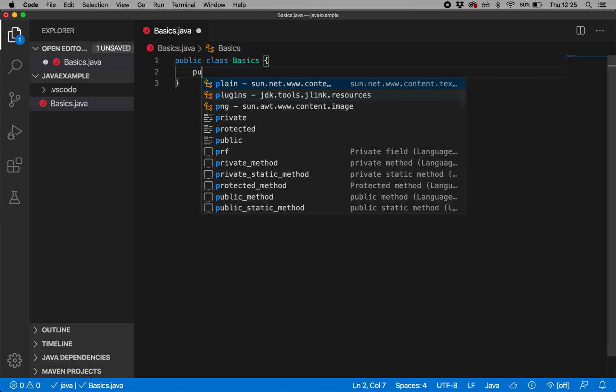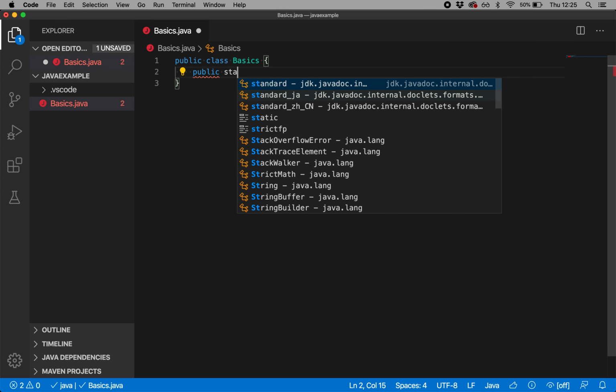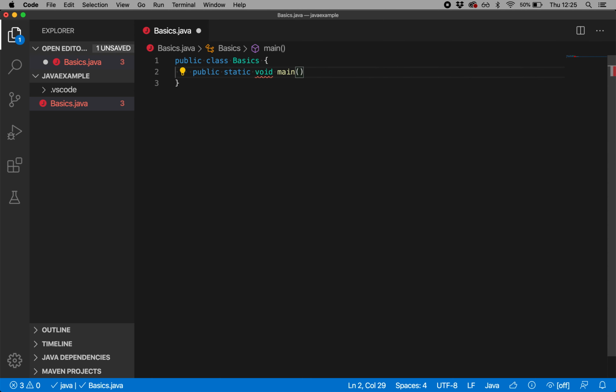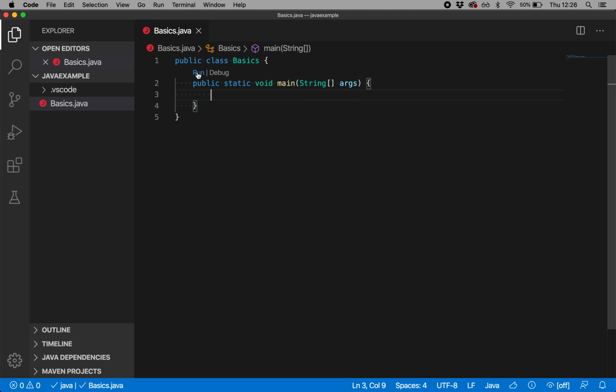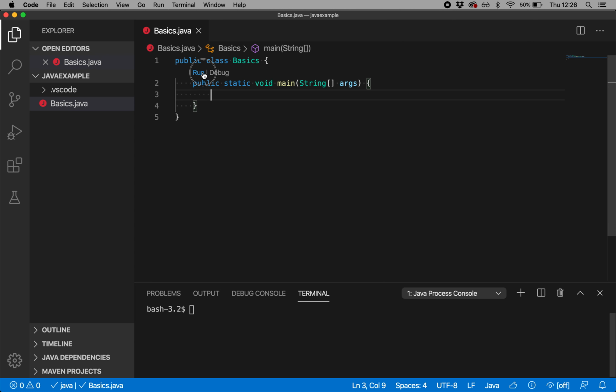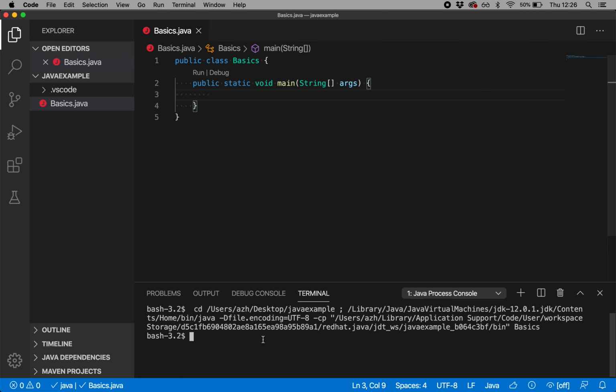Now, something that it does need is a main function, but the main function has to have a very specific signature, which is public static void main with an array of strings named args. There. And so if you do that correctly, you'll notice that we can now run directly from the main function. All right, and we can even click that and it will, let me clear this, make it a little prettier. There. So it runs the program, but there is no output.